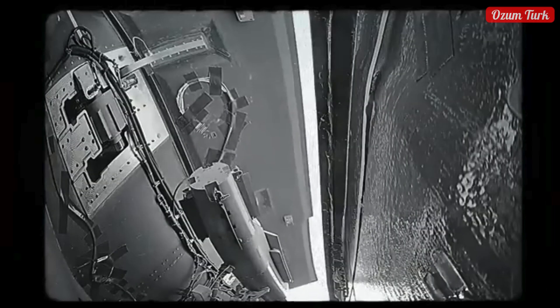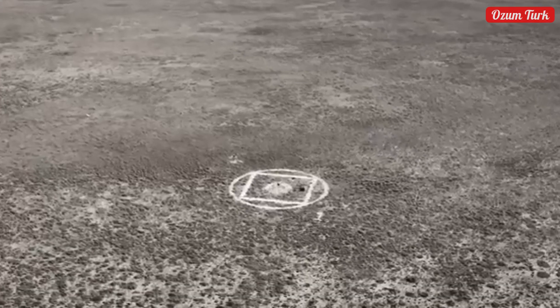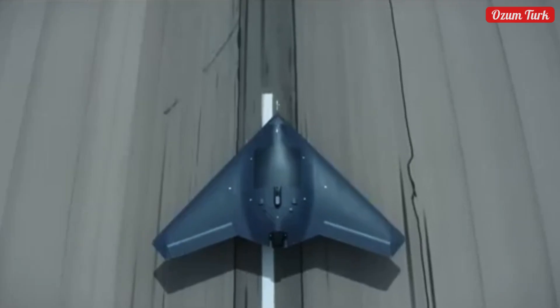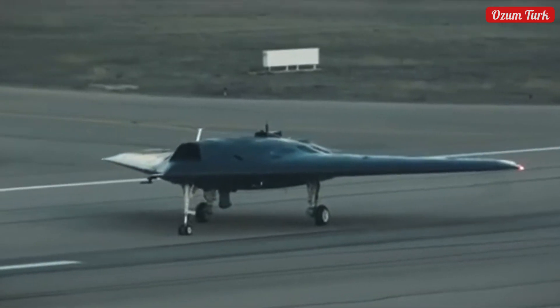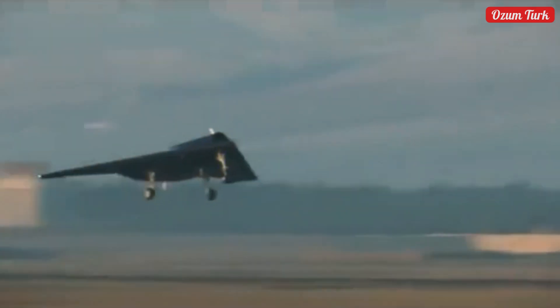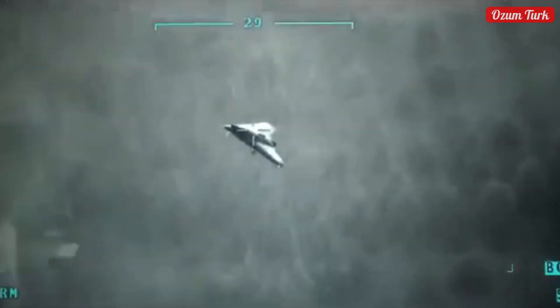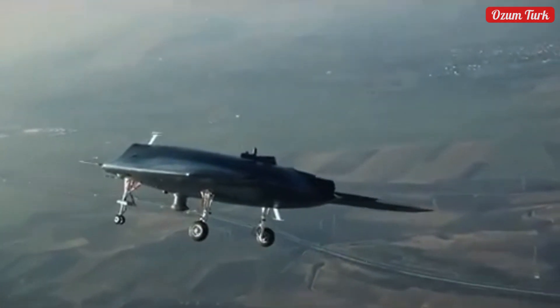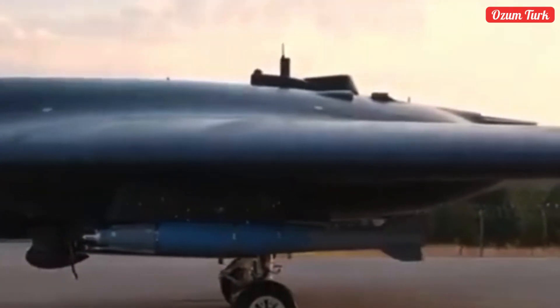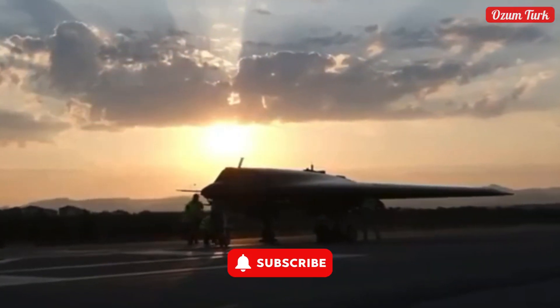The tests and operational successes during the development process have proven the effectiveness and reliability of this unmanned aerial vehicle. The engine-run test carried out in 2023 was a major step in testing its technical features and flight capabilities. Following this, the first flight performed on December 28 was a fully autonomous flight where all controls were successfully completed. Anka 3 also started weapon carriage and firing tests, hitting the target with the Teber 82 guidance kit on its 12th sortie and proving its capability for high-precision targeting. A second successful firing test was carried out with Selsons Talon ammunition.